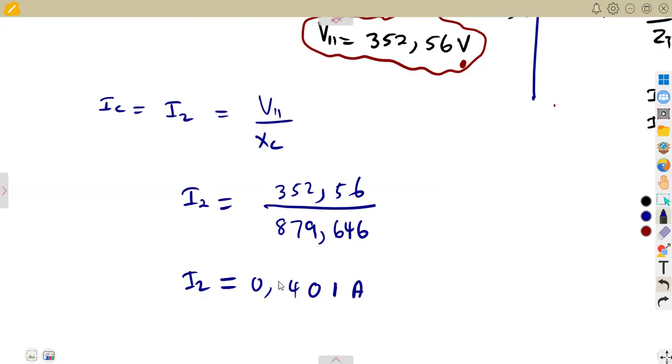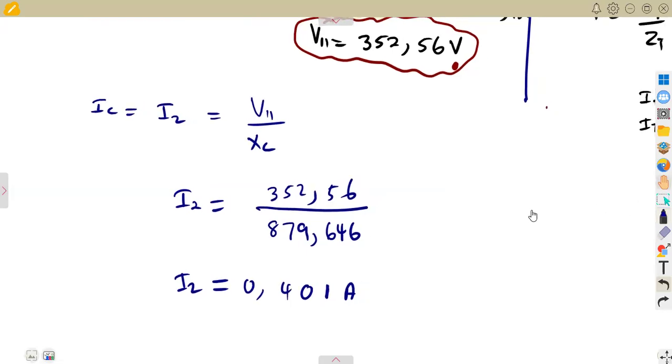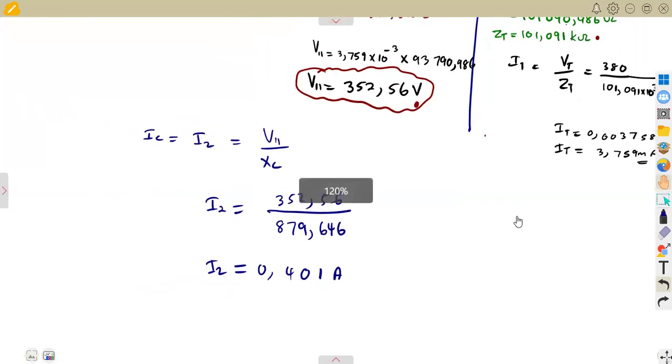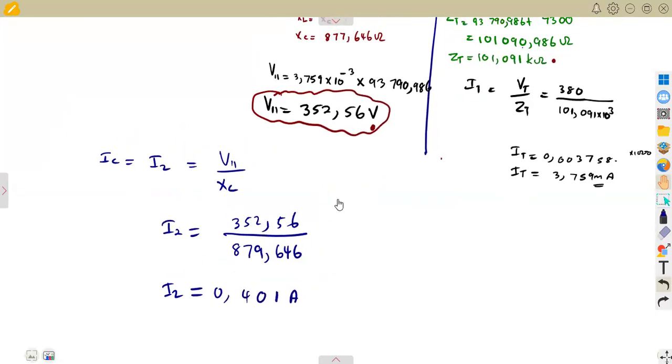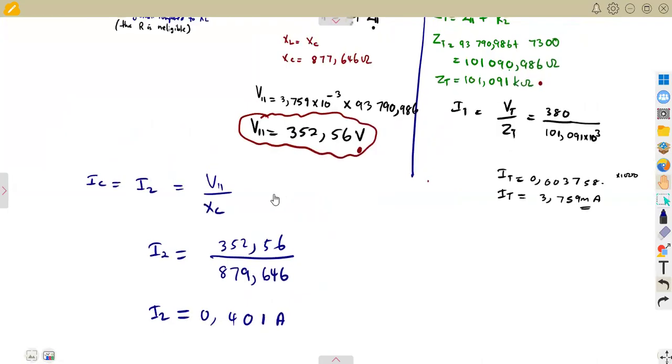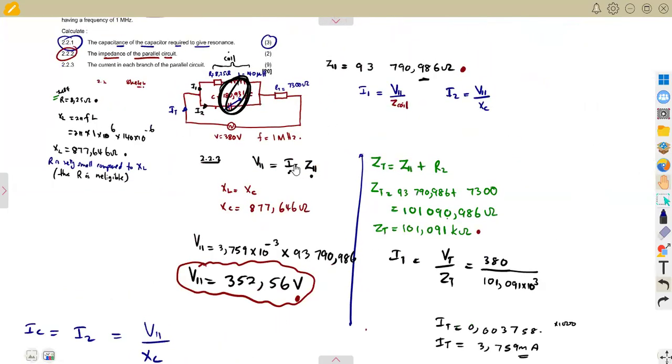So this is the current that you are given from the original value that you had, from the reactance. This reactance that we are talking about, what is it representing? The reactance that we are having in this case is the reactance across the capacitor. Now let us consider this across the coil, having the same consideration of our XL.